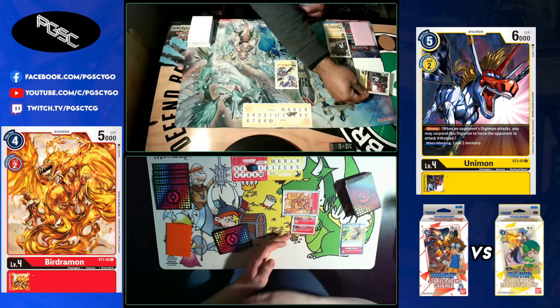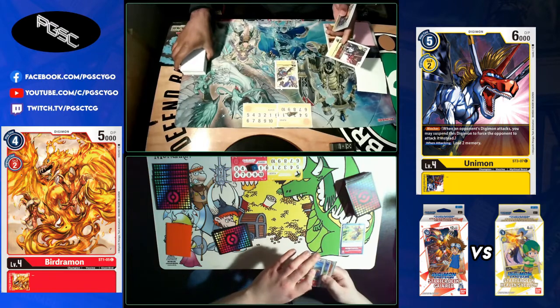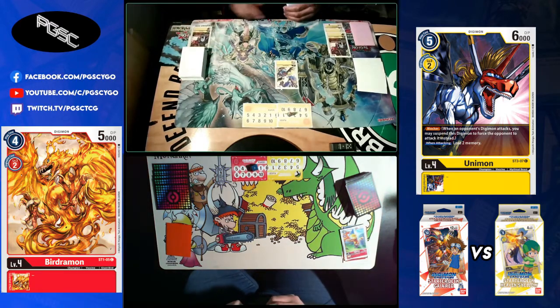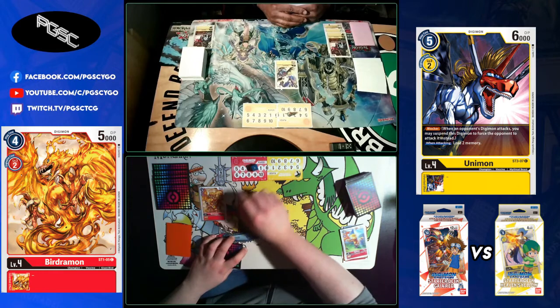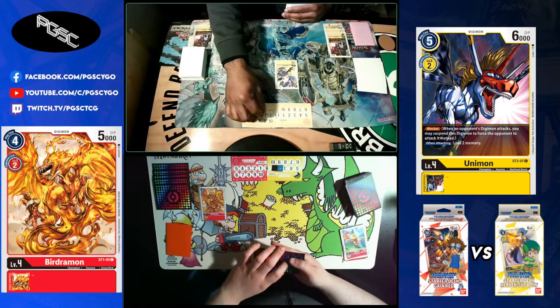So the security Digimon always goes to the trash, and because I was not greater than it, I also go to the trash. I will then play another Birdramon from my hand for 4 memory and pass it back to Terrence.